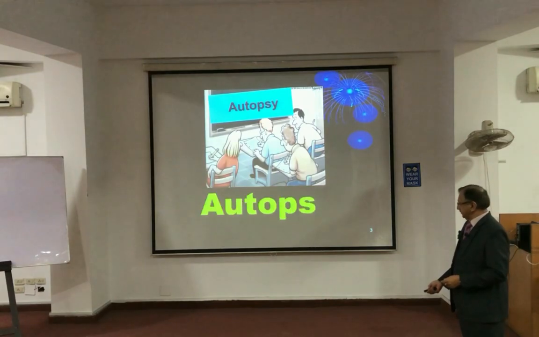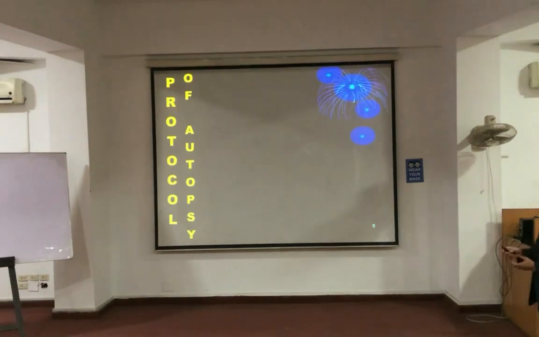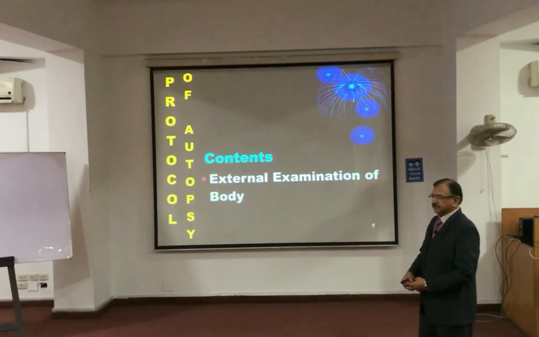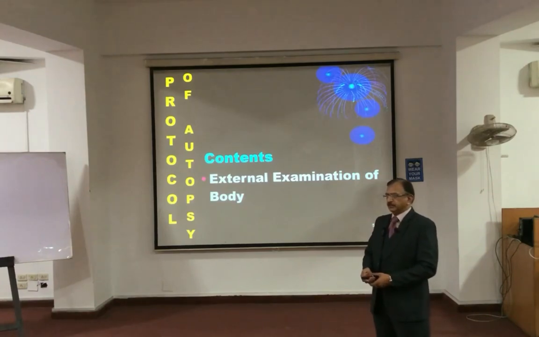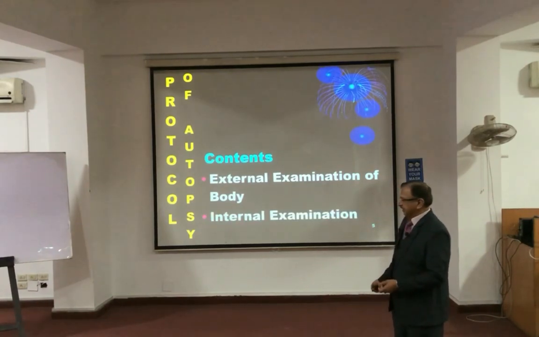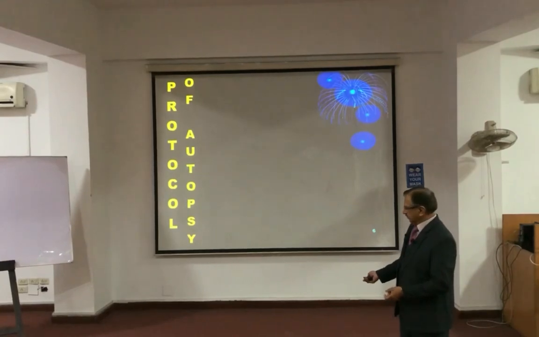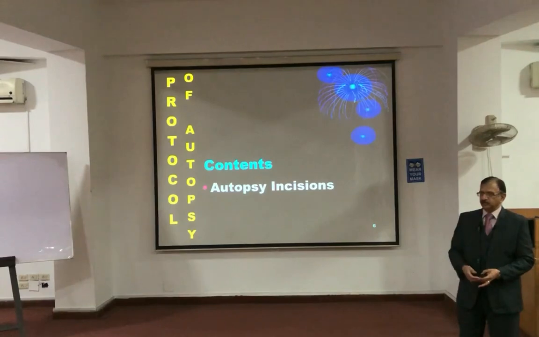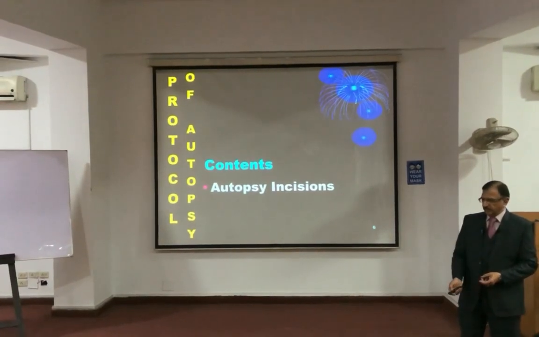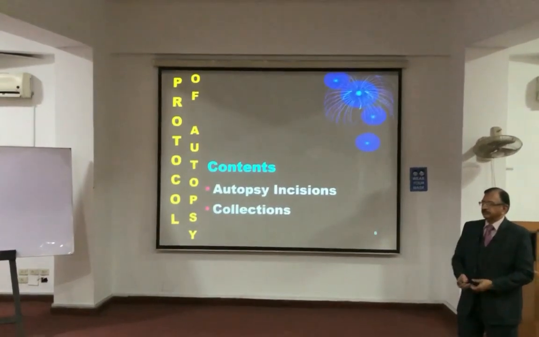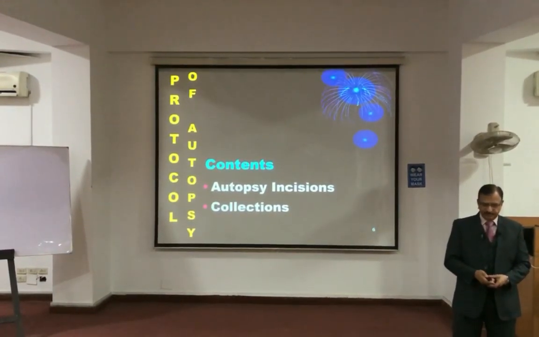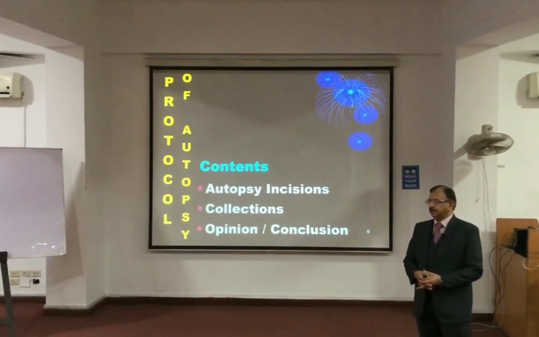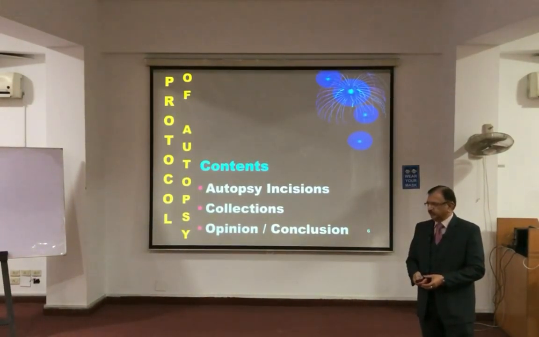Continuing with the autopsy, this is the autopsy protocol. The contents of the talk will be that we'll be discussing the external examination of the body and the internal examination, scrutiny, and how we access the body cavities, various incisions, and collection and recoveries for dispatch to various labs. And finally, the conclusion and the opinion which is to be framed in each case.